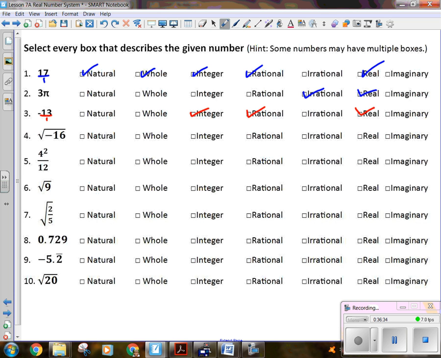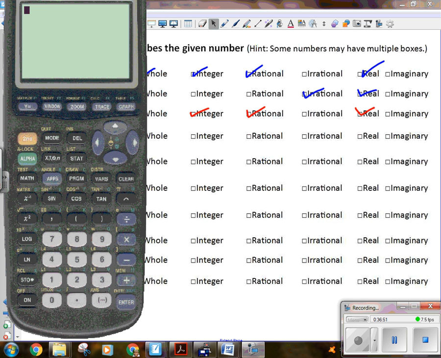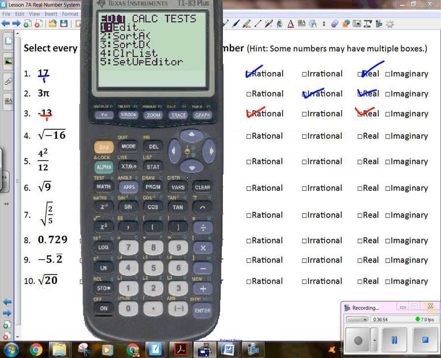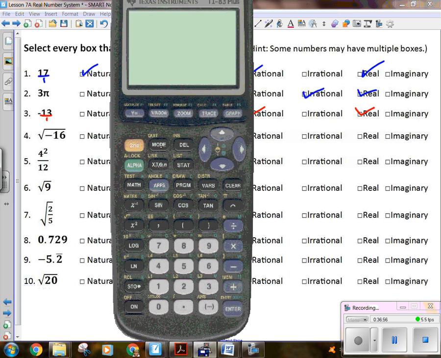Okay, I want to do 2 more with you. Number 4, negative 16. Now, I don't see an i, but I do see square root of negative 16. Hopefully you already know what this is going to be. Square root of 16 is 4, and the negative comes out as an what? I. Remember, we do have it on in imaginary mode.